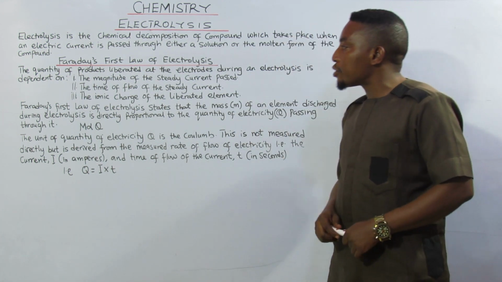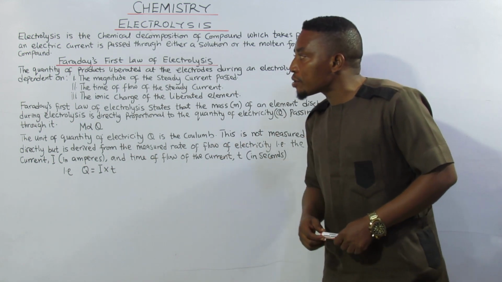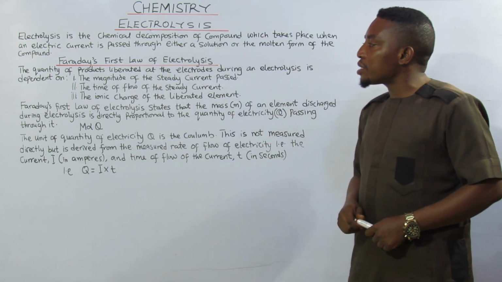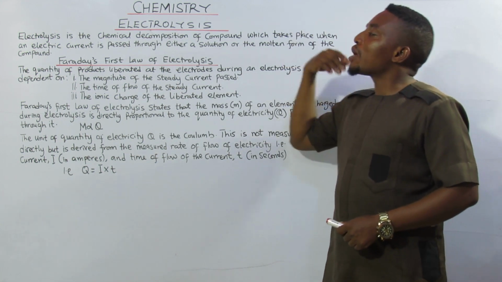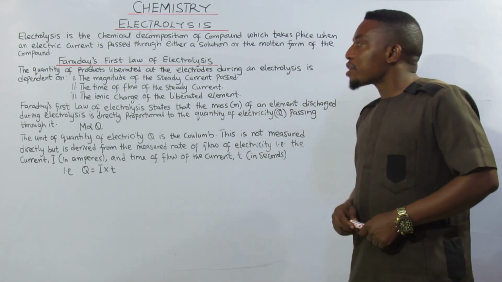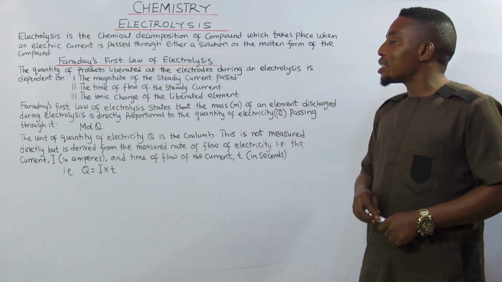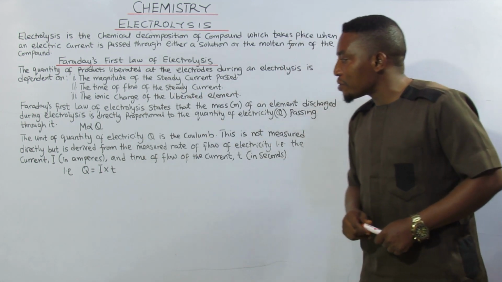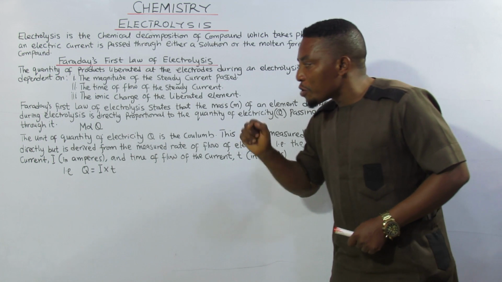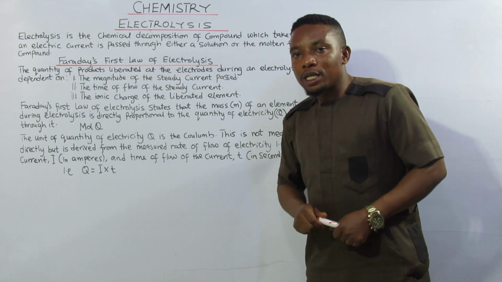So with this explanation, I am convinced that whenever you are asked any question pertaining to electrolysis and Faraday's first law of electrolysis, you can be able to explain what electrolysis is, and also what Faraday's first law is. And also, you must be able to differentiate between the mass that is produced in electrolysis and the quantity of current that passes through it. And also you must know that the coulomb we have here is a derived quantity.